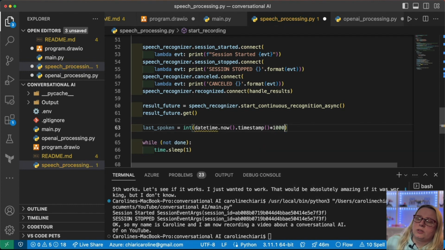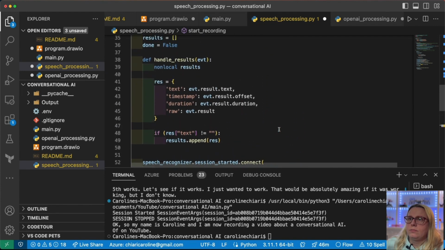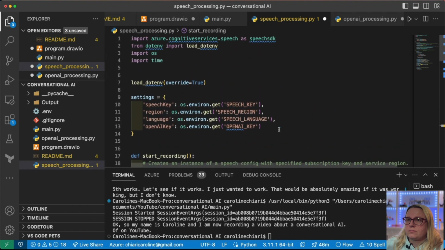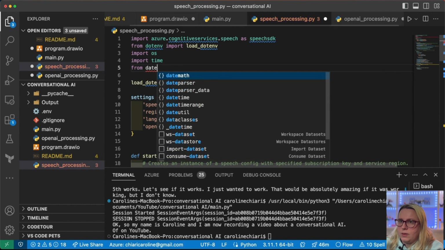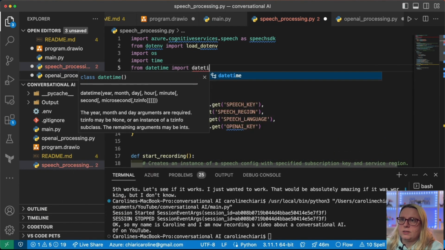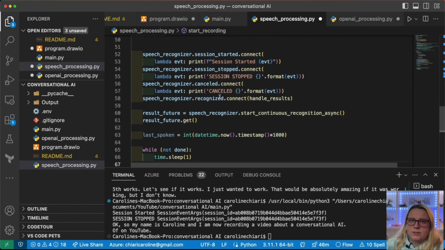So this will put the current time as a timestamp times 1000 for milliseconds. And from here, we're going to do from datetime import datetime.